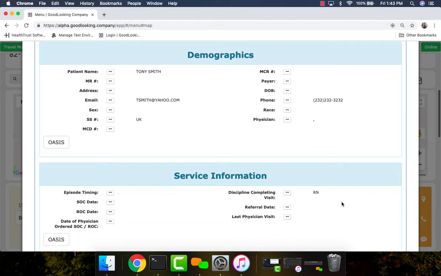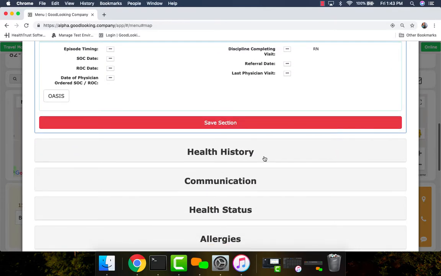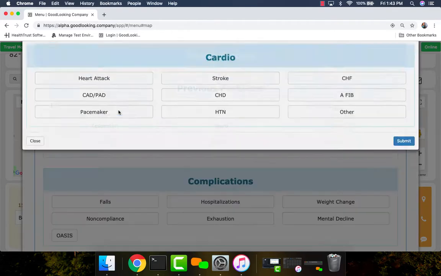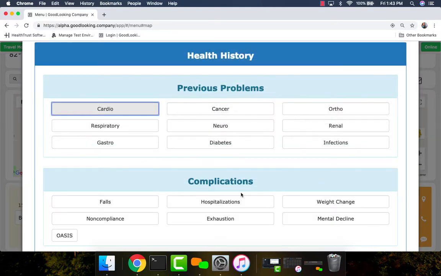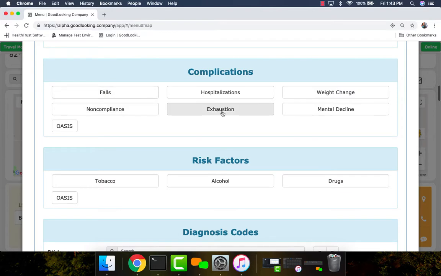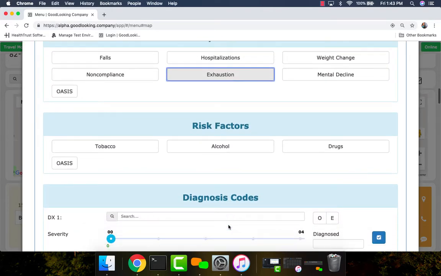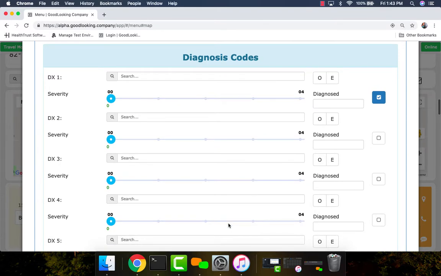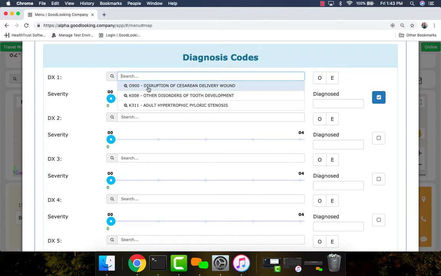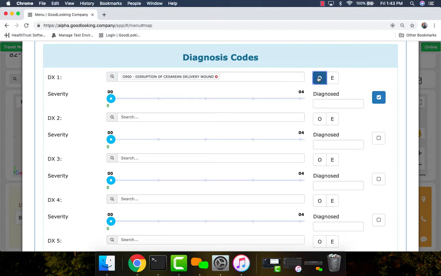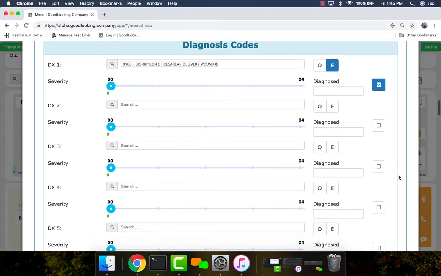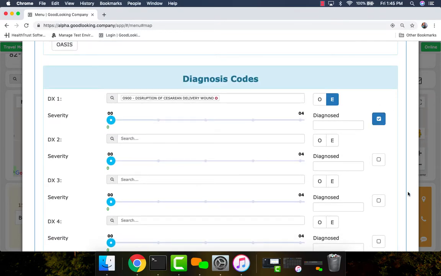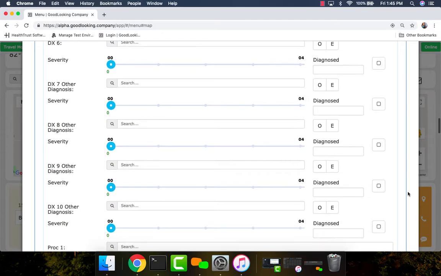Then we look at patients' demographic information, health history, where we walk you through quick wizards, so you only have to fill out the information as it's applicable to your patient, making it about as simple as possible to complete your documentation. Risk factors, diagnosis codes, we do keep these lists up to date for you. Simple to search through those options, onset or exacerbation, diagnosis dates, and whether it's the primary diagnosis for that patient or the billing diagnosis for that patient.